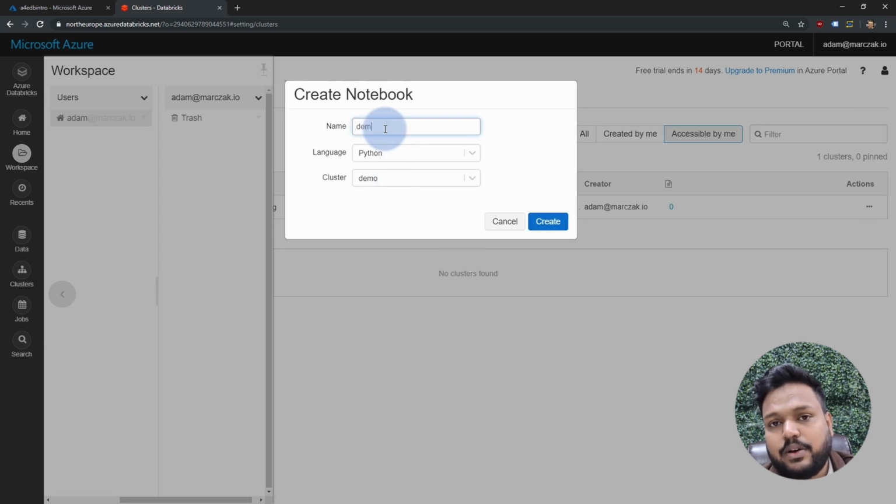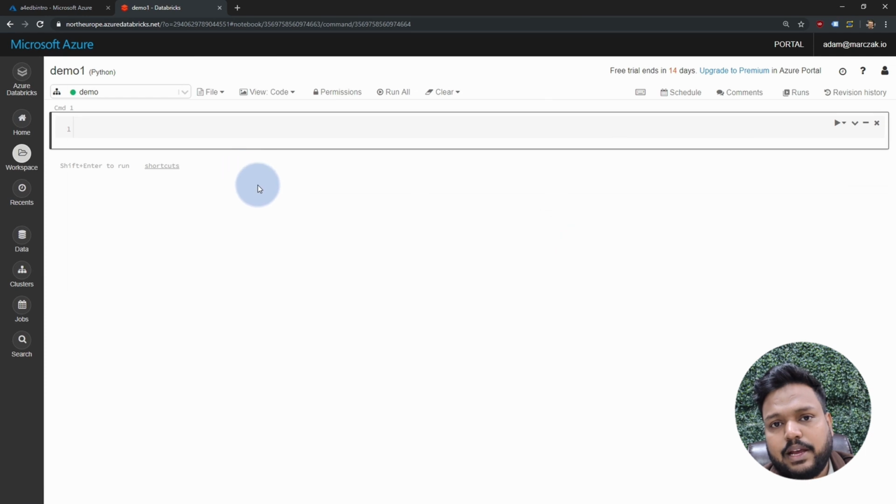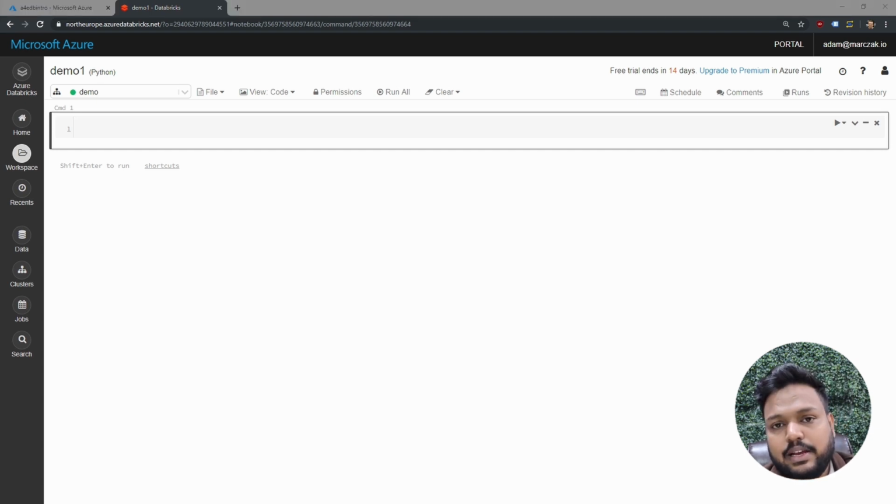And of course, this is not a demo of how to write Python and Scala scripting. Therefore, I prepared all the scripts beforehand. So the first demo in Python that we're going to run is prepared by Microsoft. Microsoft gave the data that you can run very quickly to see how Databricks works. So I'm just going to copy paste that.